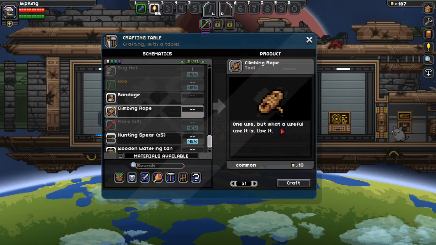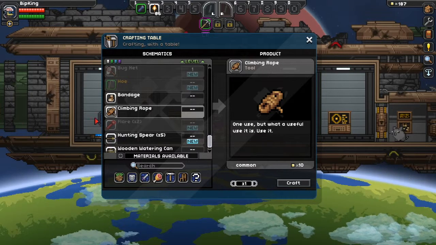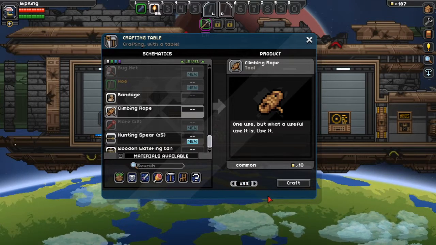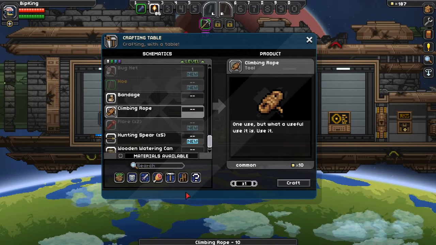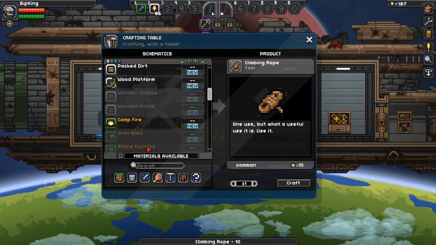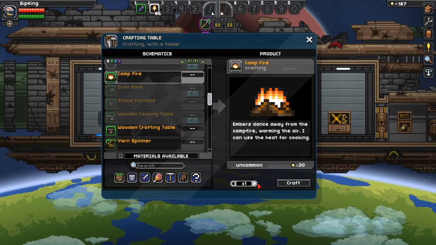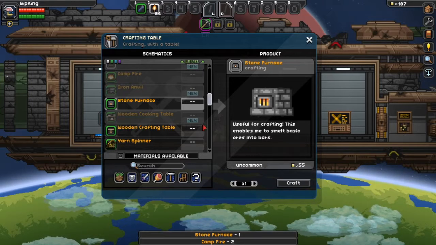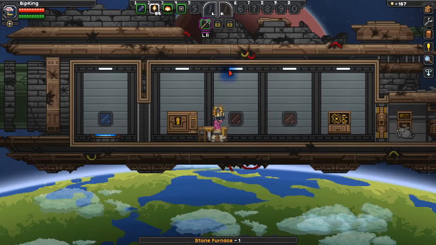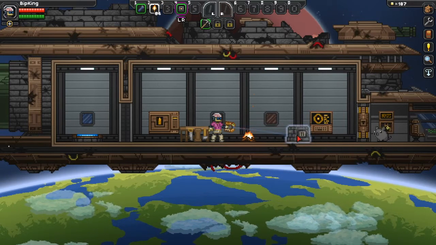Climbing rope. One use, but what a useful use it is. Well, it sounds like that's something we need to use. It's one use. Let's just make 10 to start with. Craft. Seeing as it's so useful. Where's my stone forge? Why can't I make my stone forge? Oh, I need the campfire. So let's make 2 campfires because we want to place one and we want to make one. We'll put the campfire there.